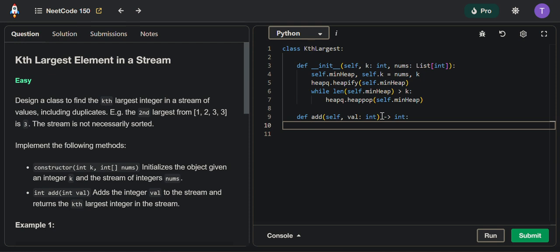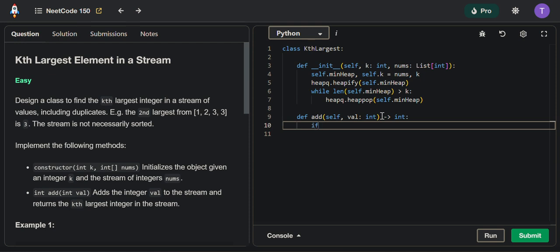And after this, we want to check if by adding this value, we created a min heap that is greater than k in length, because it is possible that when we add the first few values, the min heap still has a length smaller than the actual k value. So in this case, we don't want to pop the smallest value of that tree.